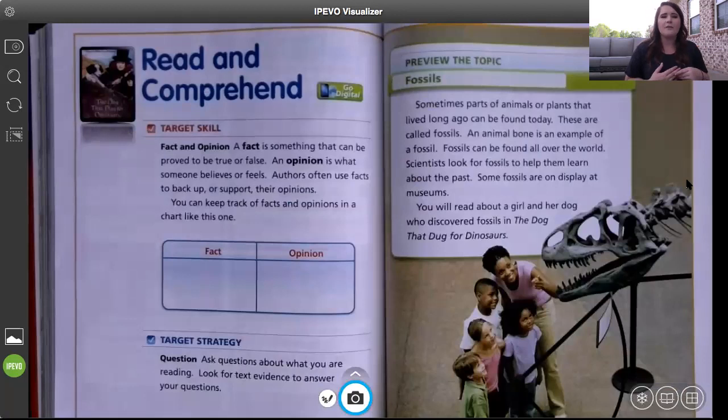On the other hand, you have an opinion. An opinion is just what somebody believes or what they feel — it doesn't mean it's true or right. If a fact is that an elephant has a trunk, an opinion might be 'I think elephants are the coolest animal in the whole world.' Somebody else might think a tiger or a shark is the coolest. Just because I believe it doesn't make it true — it's an opinion. Key words like 'I think' or 'I feel' signal an opinion because it's how you're feeling, not what everybody thinks.